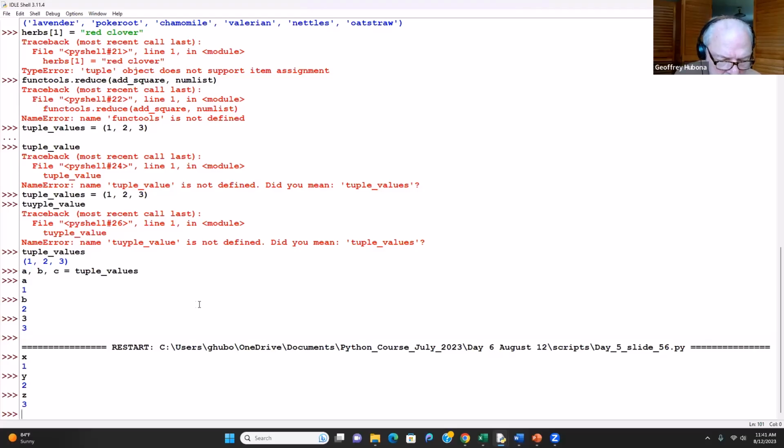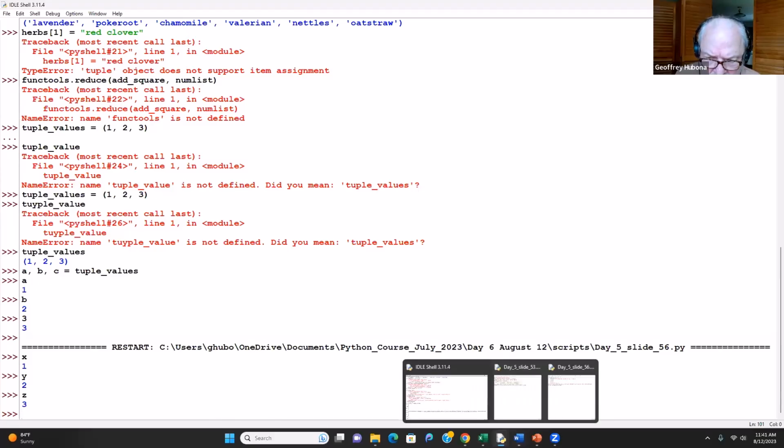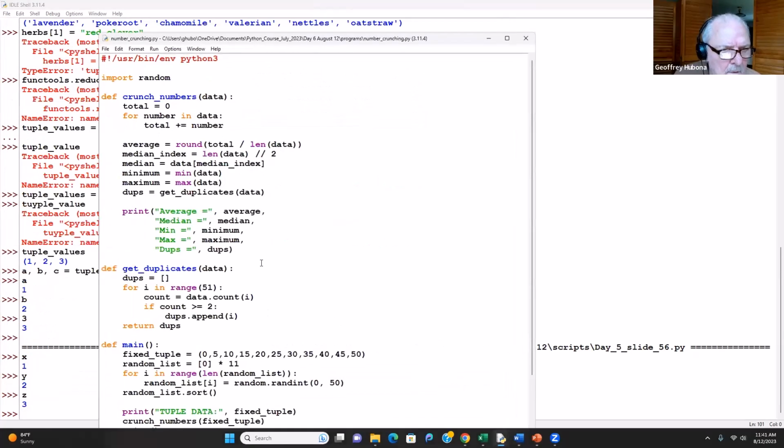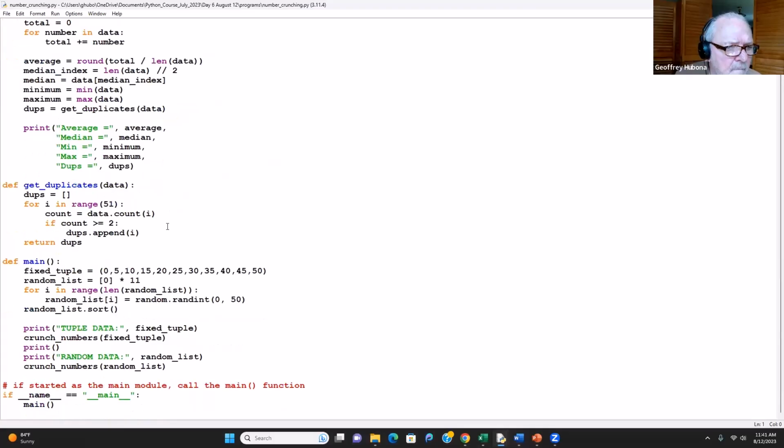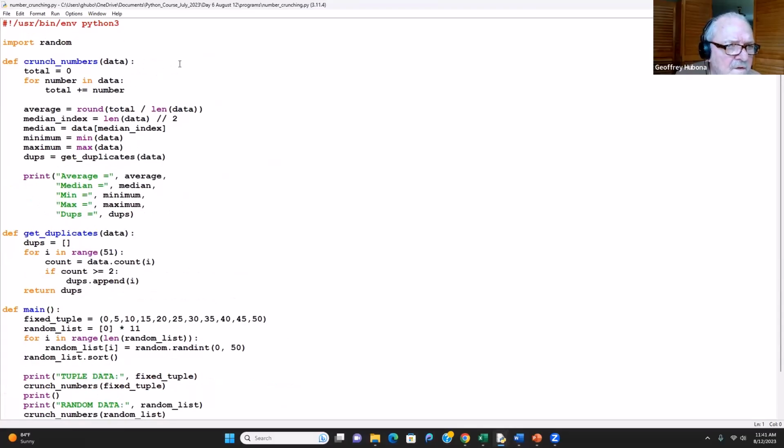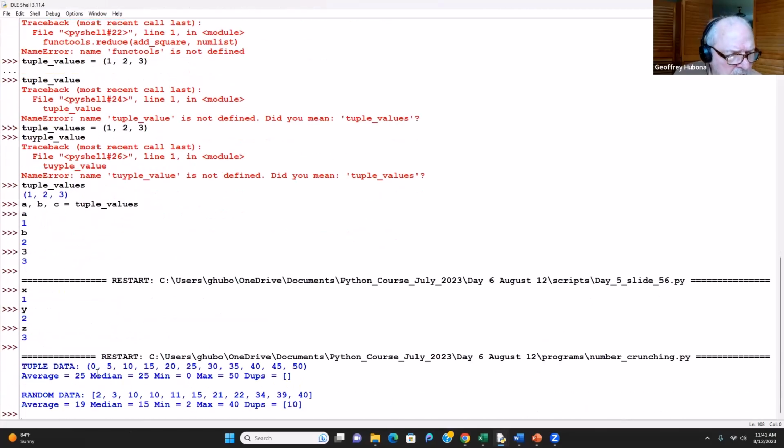Okay, so here's a program, the number cruncher program, which is the end of this section on tuples, and it looks something like this. If we run it, and then we'll go back and take a look at the code, you notice there are two main parts of the output.